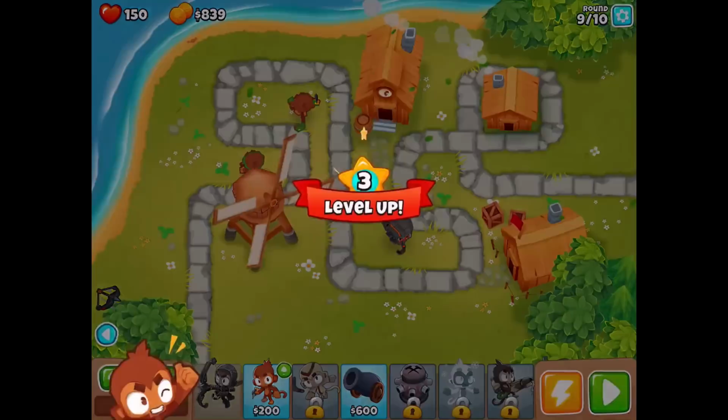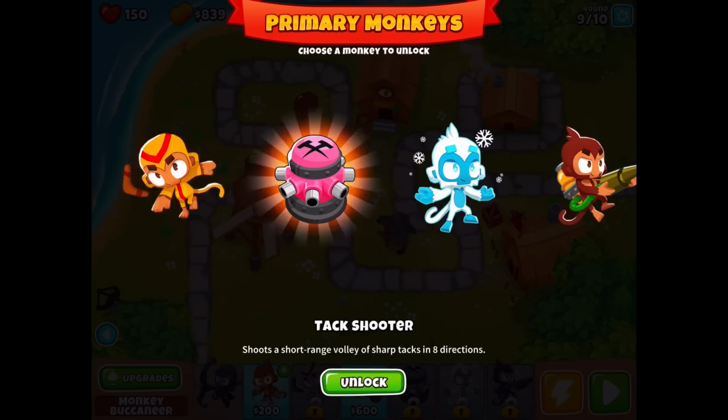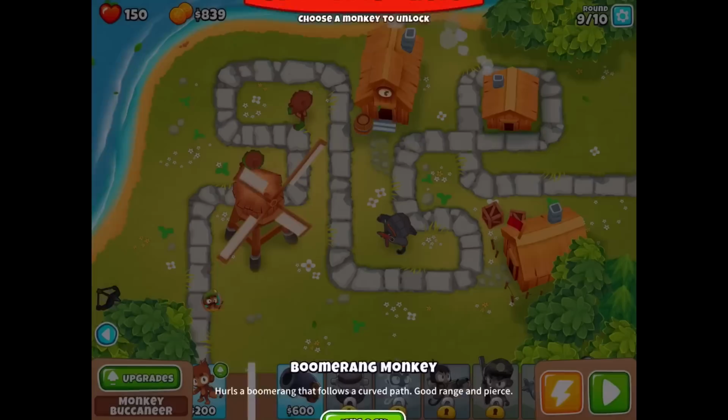Level up, okay, we got another level. The monkey gives us a little thumbs up. Let's go ahead and get the boomerang monkey. Hurls a boomerang that follows a curved path, good range and pierce. Very interesting. So of course, every tower has its own thing to do.